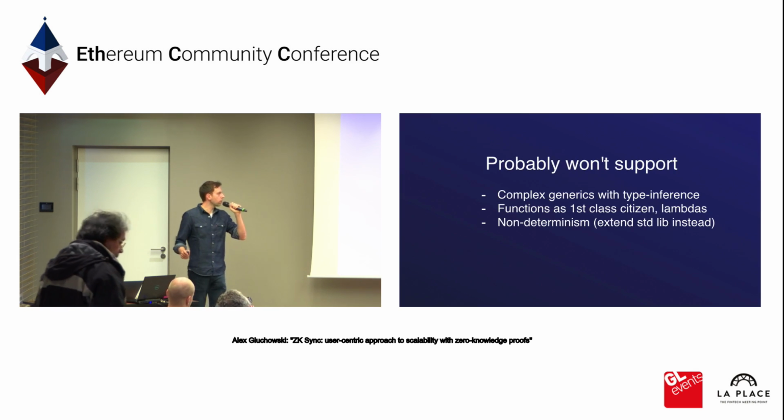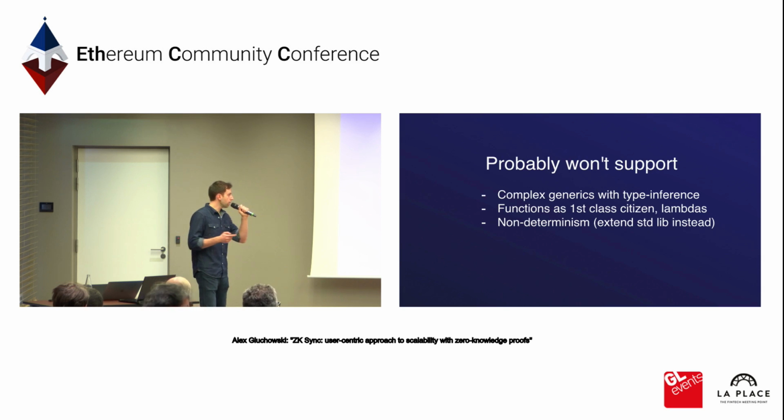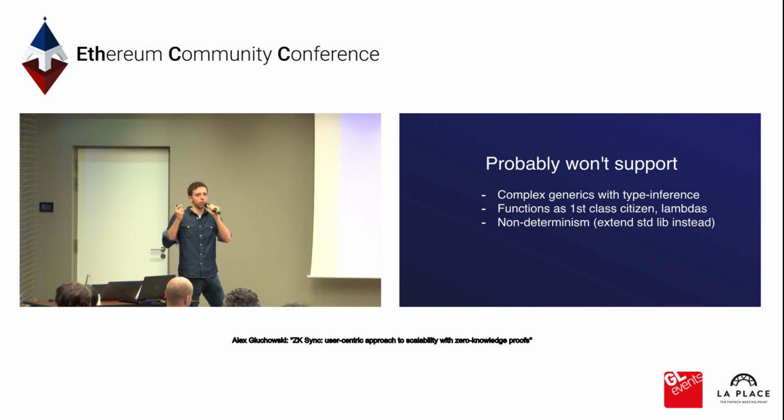What we probably never support, or at least not for observable time, is some complex generics with type inference because they mess up the code. Like they give people ability to write very complex code which nobody can understand. And we don't want that for smart contracts. So we follow the Move approach in this and say we want things to be as simple as possible. Move or Go, whatever you prefer, like things have to be readable. You look at the code, you immediately understand what it does. Like no magic, no, you know, something under the hood which nobody sees.